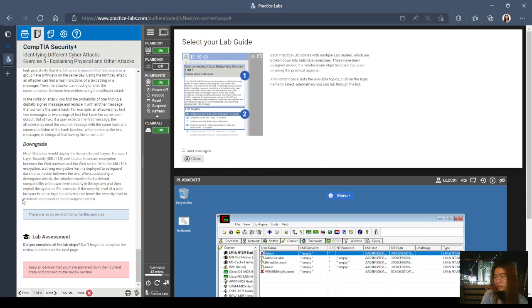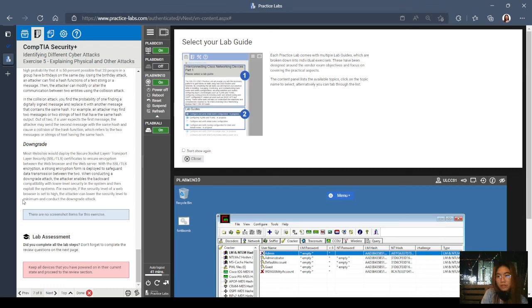Downgrade. Most websites would deploy the secure socket layer or transport layer security certificate to ensure encryption between the web browser and the web server. With the SSL or TLS encryption, a strong encryption is deployed to safeguard data transmission between the two.